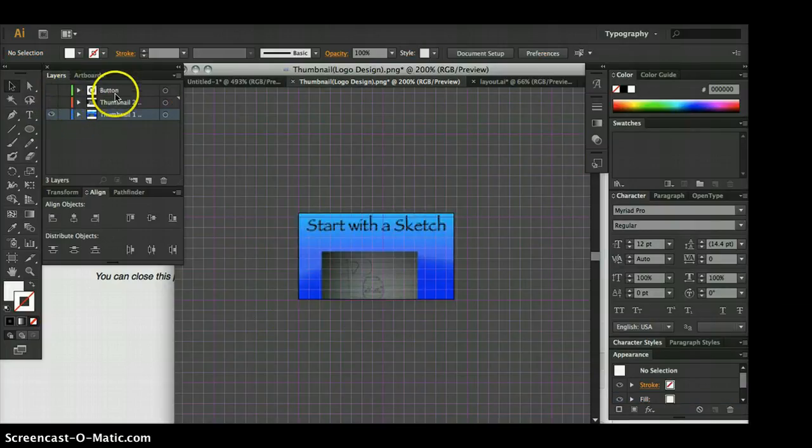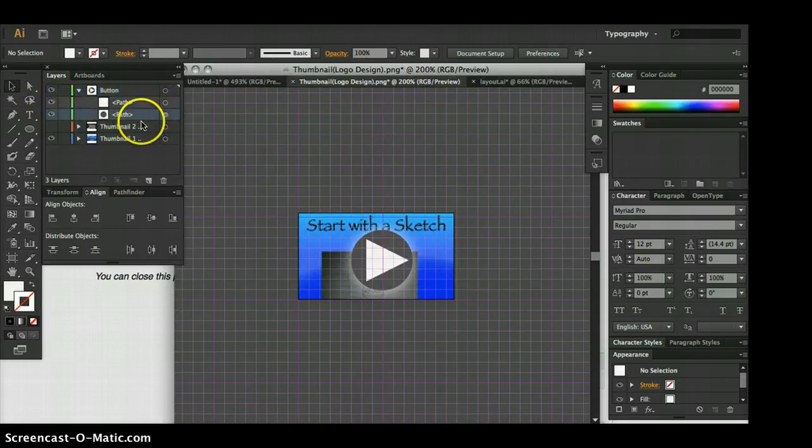And then on this layer I made a button, so there'll be a play button. By using the grid, if you hold down the shift key while you make a circle, it'll make a perfect circle. And I used the pen tool to make a triangle for the play button in the middle.